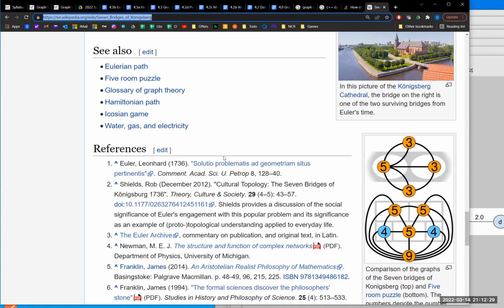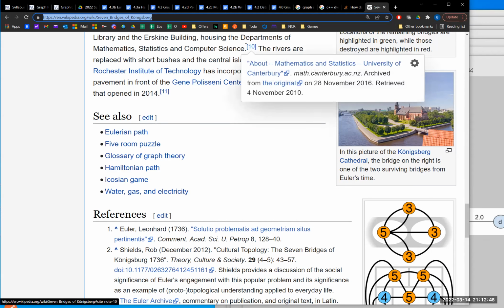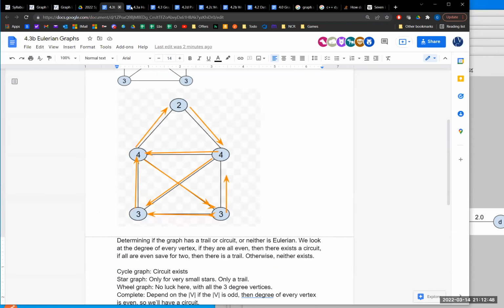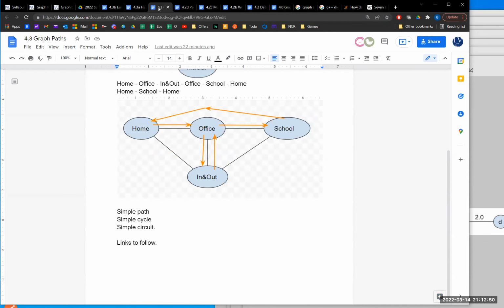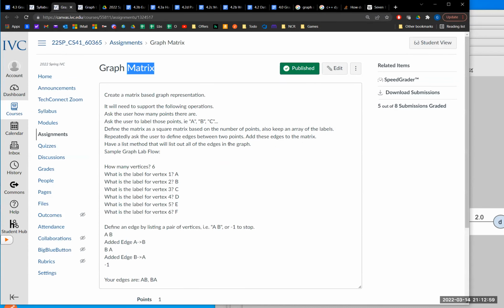So a lot of what we're looking at here in graphs, the areas of application we'll find, a lot of them are going to be physical space. We'll see some of that when we do minimum spanning trees, which would be a key example. Otherwise, I need to dig up some links for you for this one. Otherwise, any questions about the Matrix Lab?